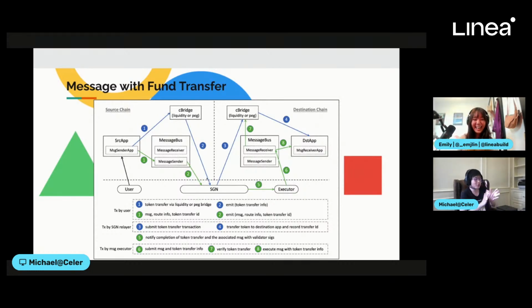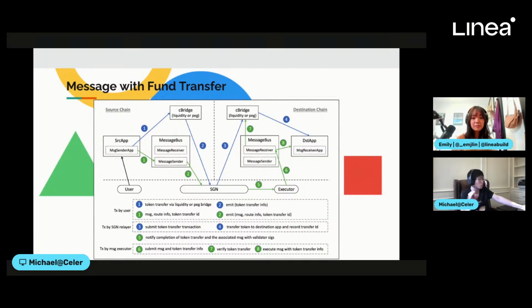So what we observe is that people tend to send funds along with their message. For example, imagine you're building a cross-chain lending app. The message could be, I want to collateralize my ether on this source chain and receive, for example, USDC on the destination chain. If Avi had that kind of functionality, it would be great.